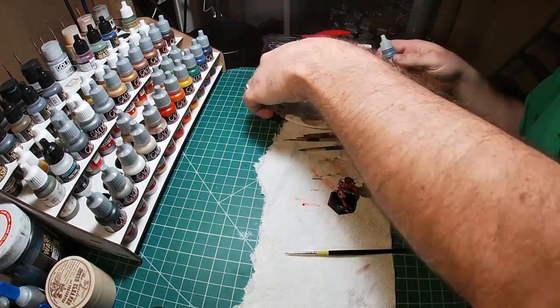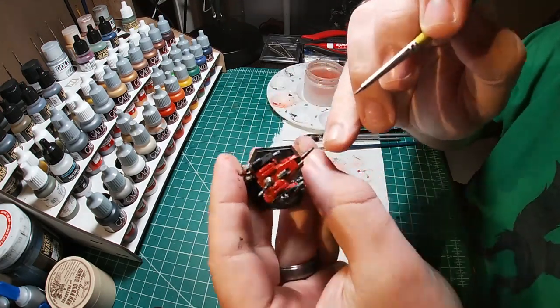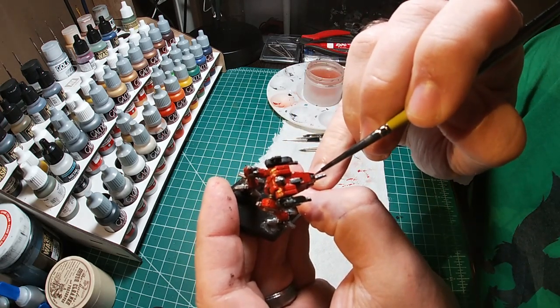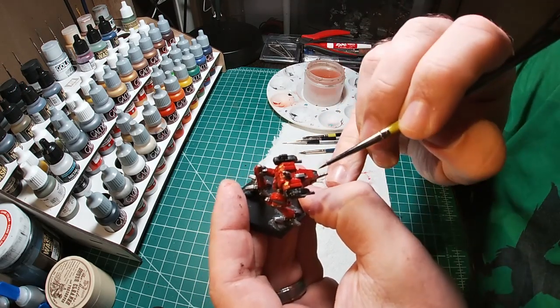All right, shadows and highlights are completed, and the model is more or less finished from a base paint perspective. And now I'm doing some true detail work at the end here, the windshields, which I saved for last, as well as any other things like logos or decals that need to go onto the mech.